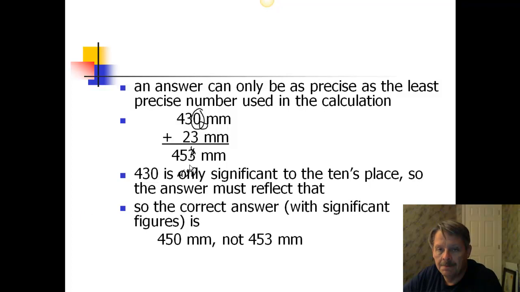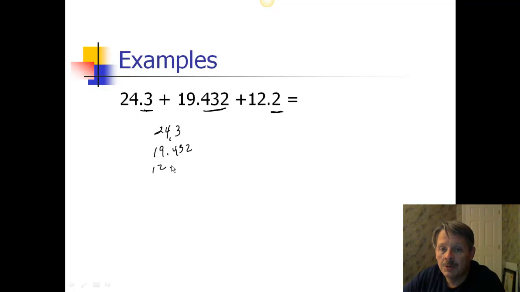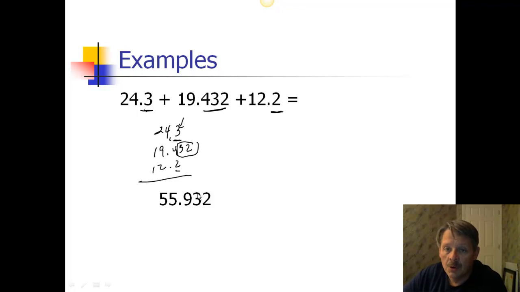All right. Let's keep going to another example. Now, I'm not going to sit here and do the math out longhand, but look at what you have. You have one digit after the decimal point here, you've got 3 here, and you've got 1 here. So when you're all done, you can only have one digit after the decimal point. If you think about lining these up, 24.3 and the 19.432 and the 12.2, you only have one digit, so this stuff over here is just going to get lost when I add it all up, because those are your important digits, is the ones digit. Okay? So this 32 is going to disappear. So it's 55.9.